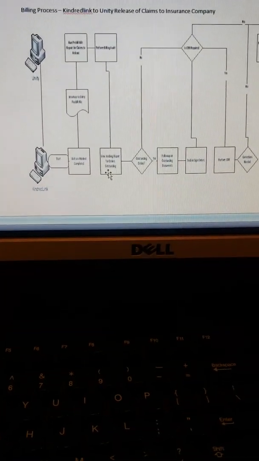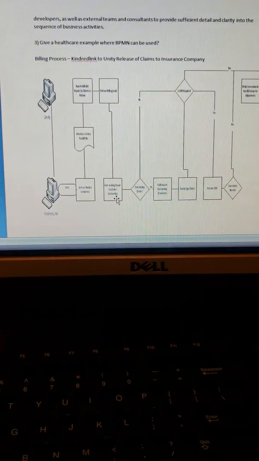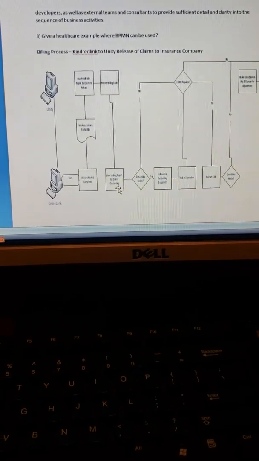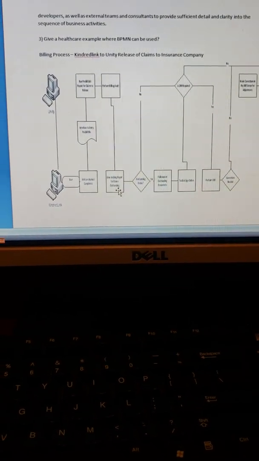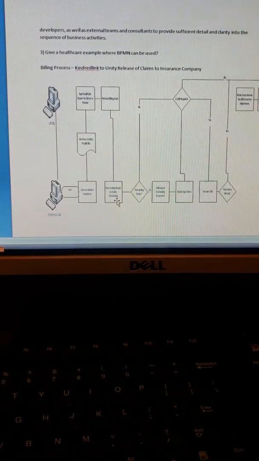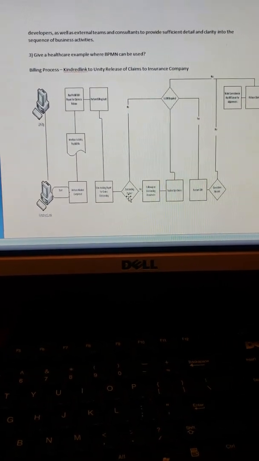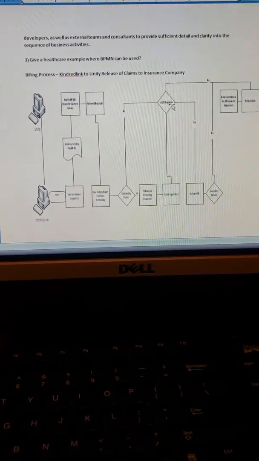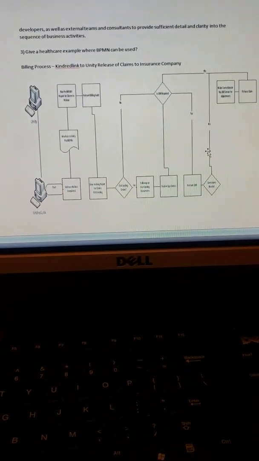Then they view the reports for outstanding orders. That's, for example, if a doctor hasn't signed an order, some particular insurance companies require that you have that back and it must be signed before the claim is transmitted. And that is indicated on the claim form on one of those particular fields. If there aren't any outstanding orders, then you proceed on with the process, going through and making any corrections if needed.